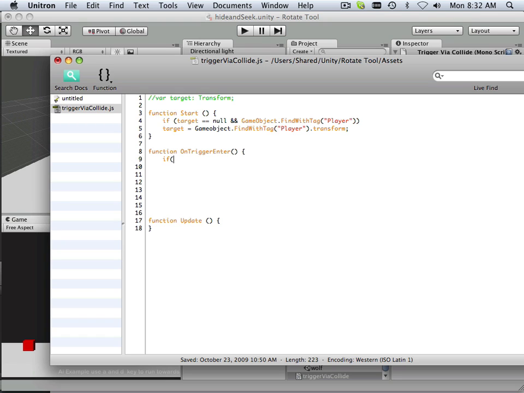So if target game object period tag, so we're stating it now, is equal to player. So a lot of distinguishing, you know what I mean? This is the third time we've had to put this out there.